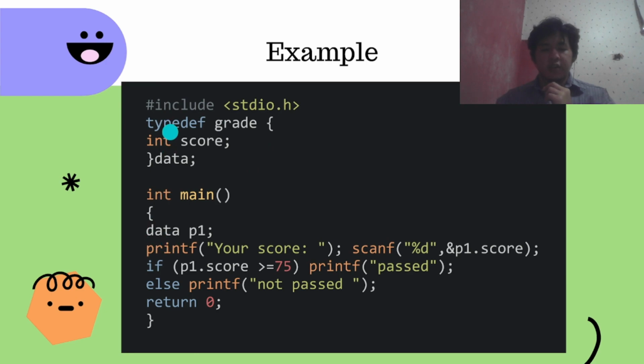then if we were to use struct grade instead of typedef, then at the bottom, in the int main, we have to put struct space data space p1. But because we use typedef, we didn't need to put the struct in, so we can just use data space p1. It definitely helps when you're about to write a bigger, longer code. So it is a nice quality of life.